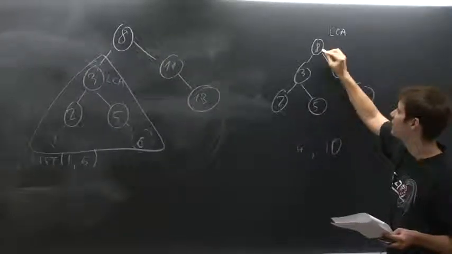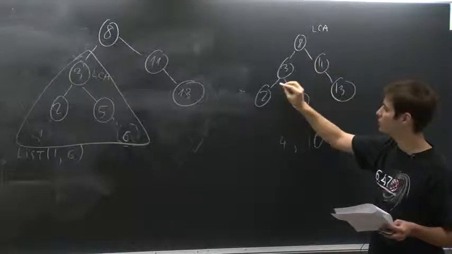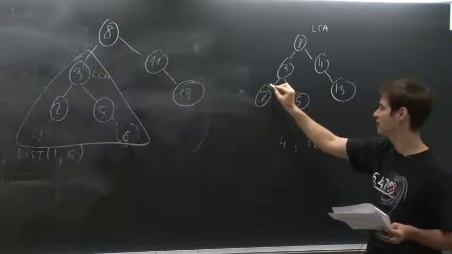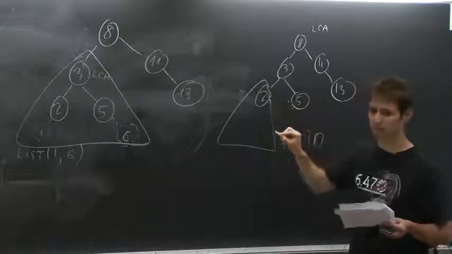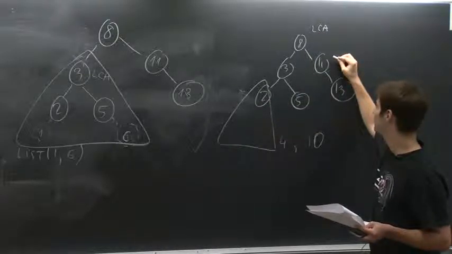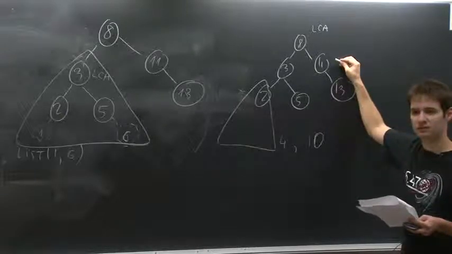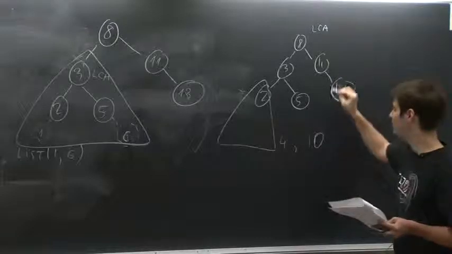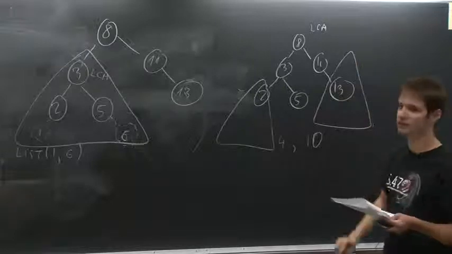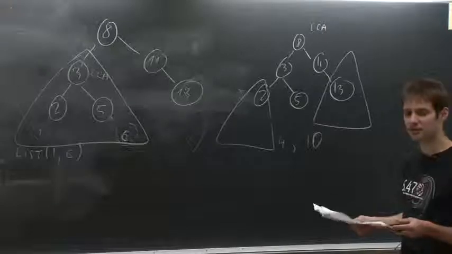Suppose I'm here and I go to 3. I know 3 is smaller than 4. Do I want to go left? Everything to the left of 3 is smaller than 4. So this entire subtree can be pruned. Now suppose I'm on the right side and I'm at 11. 11 is bigger than 10. Do I want to go right? So if 11 is bigger than 10, I never want to go right because everything to the right of that is bigger. Okay. So this is how pruning works.